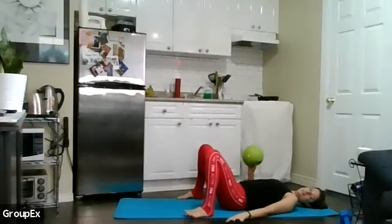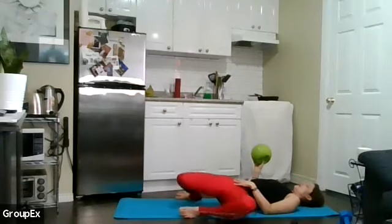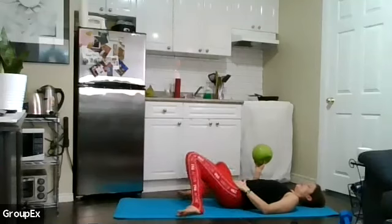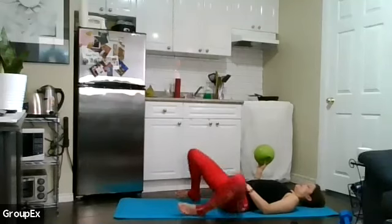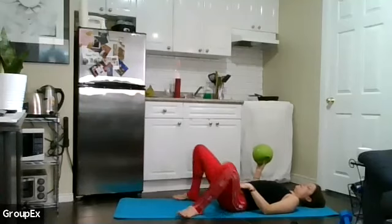Good. Take your feet as wide as your mat. Good, and let the legs fall to the left and fall to the right. To the left, to the right. Nice little windshield wipers.